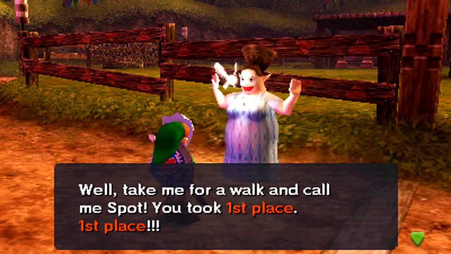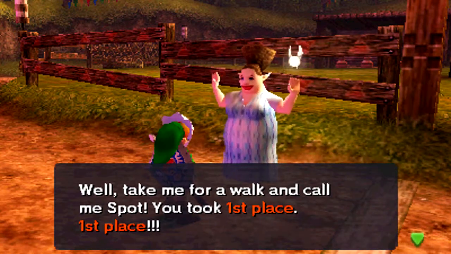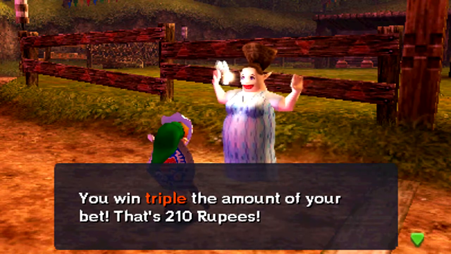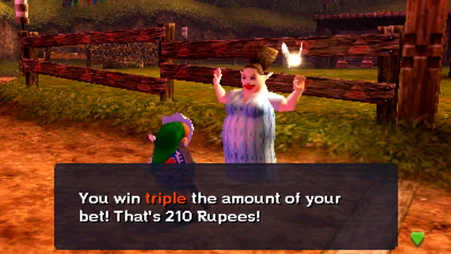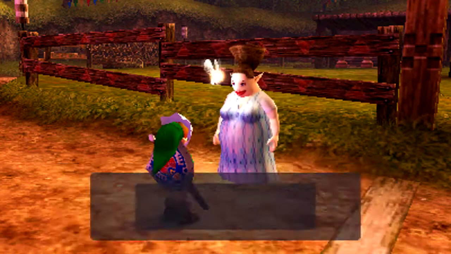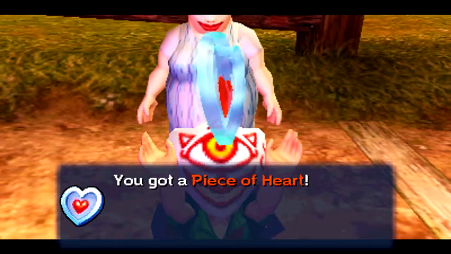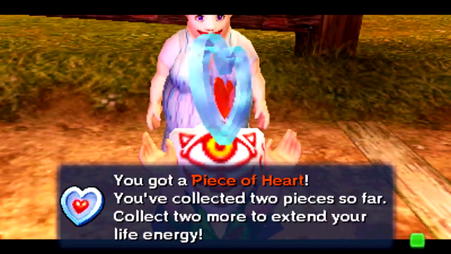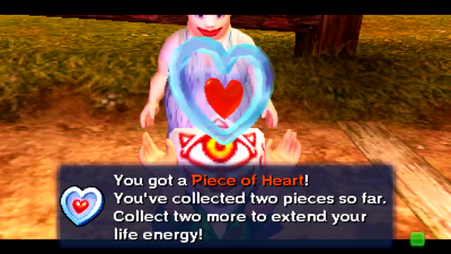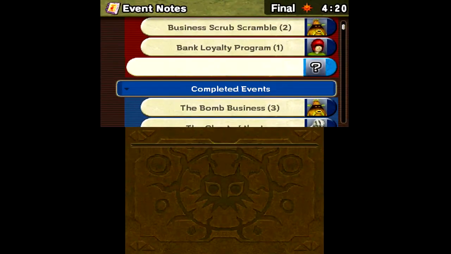But basically, now you get a lot of rupees if you win, and then you also get a reward. Oh, you get 210. You get triple the amount of rupees. Okay, cool. And you'll get a nice prize, which is a heart piece. Now, the other way to get a heart piece if you don't win is by placing second place consecutively.